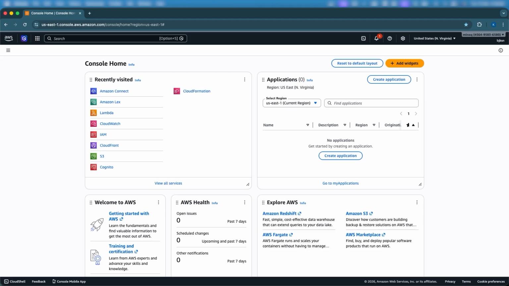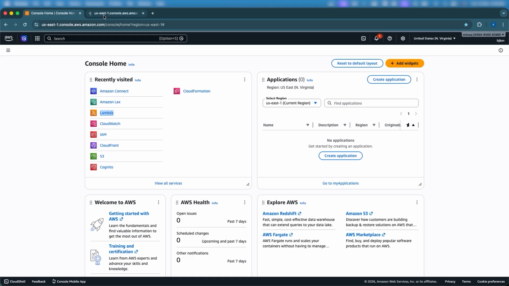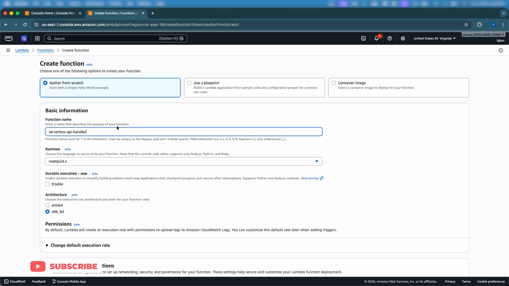The first thing we are going to work on is to build a fully working REST API with AWS Lambda serving as our backend, and then we are going to integrate it with an API gateway. So I'm going to start by first creating our Lambda function. This is going to be the name of my Lambda function.